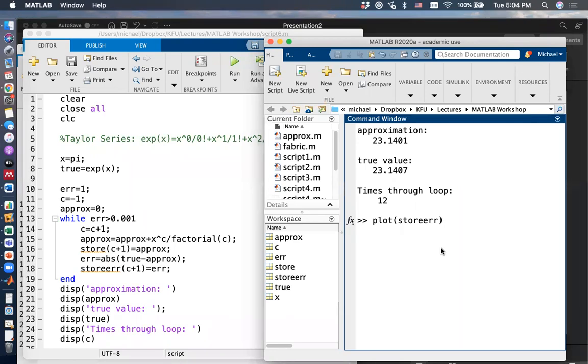Look the same? Is our error increasing or decreasing? Yeah, our error is decreasing.